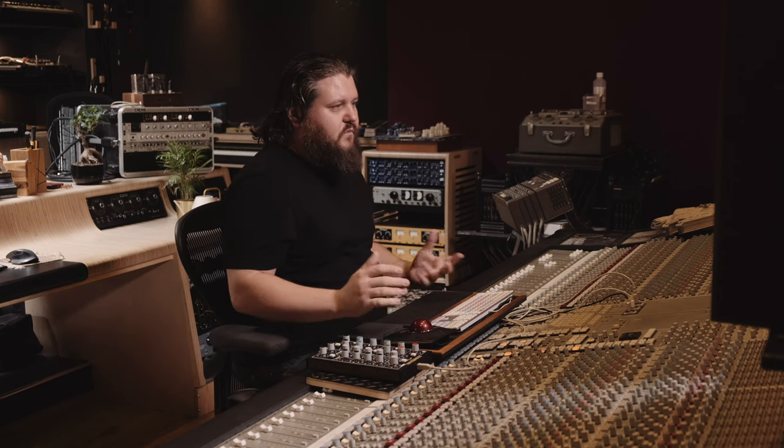So here I'm quickly able to, again, in and out of context, like I would simply soloing on the desk, listen and solo, check things and work through. So moving forwards on the overheads, I'm just going to bypass these because I don't think I actually need them. And I'm going to put something on the drum kit.